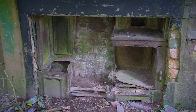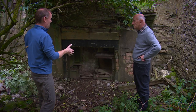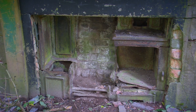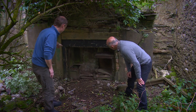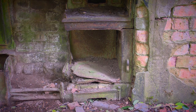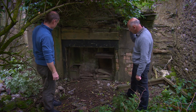Let's have a look at the range. So this is a classic range of its type. Not to put too fine a point on it, this was every housewife's dream — absolutely, this kind of thing. They would have the ability to put a kettle on that would be always on the boil or very near to it. This would be the oven on one side and then a warming plate on the other.